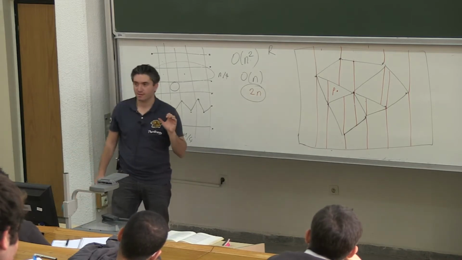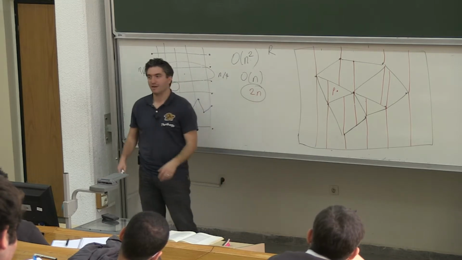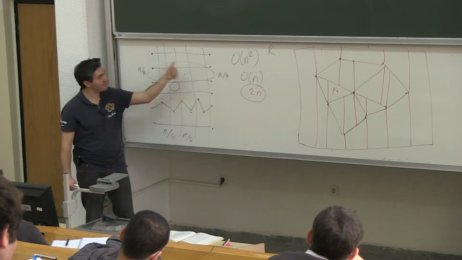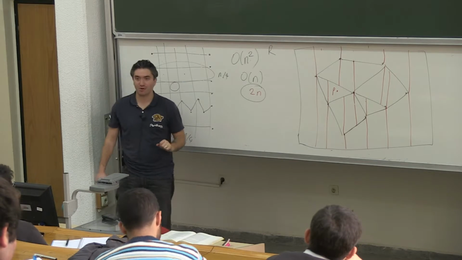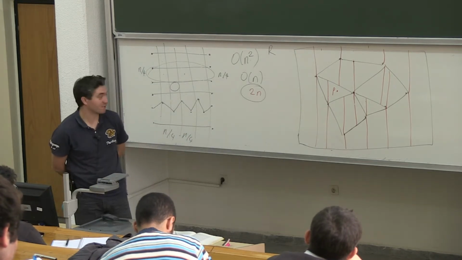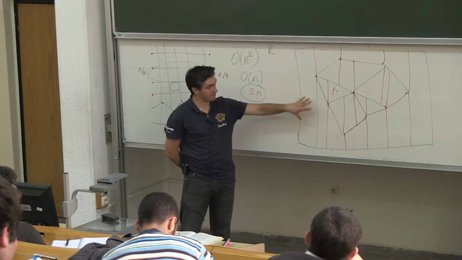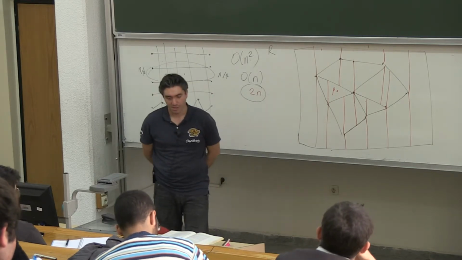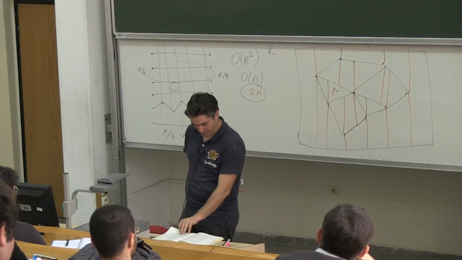Now, the thing we need to find in this trapezoidal map is how many trapezoids it contains. In the worst case, we could have n square faces, but with this new approach, what is the number of possible trapezoids? Is it a linear structure, or n log n, or is it still n square? So the next thing we need to do is prove that it has that many trapezoids.